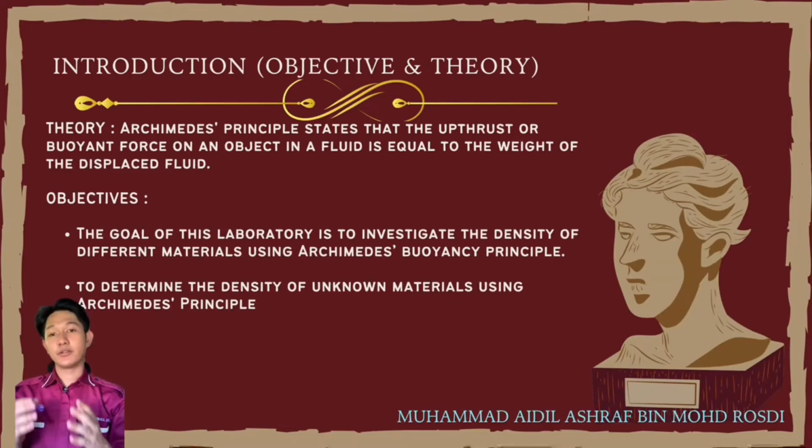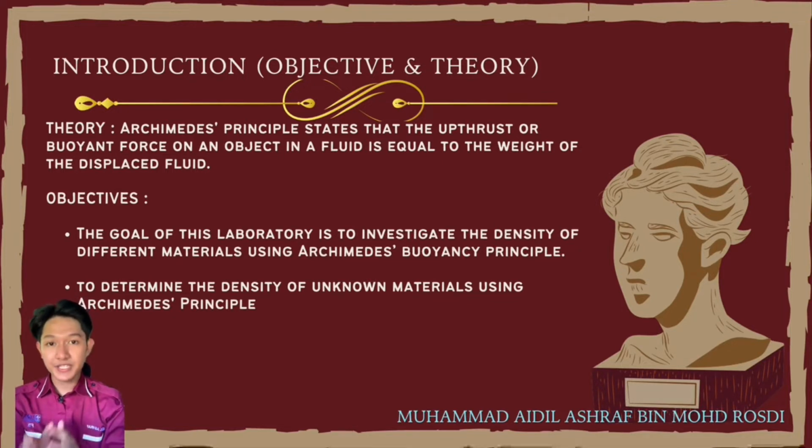Hi guys, for the introduction to the practical one buoyancy concept experiment, let us take a look at the Archimedes principle. Archimedes principle states that the upthrust or buoyant force on an object in a fluid is equal to the weight of the displaced fluid. Displaced means pushed out of the way, so when you drop a stone or anything else into a container of water, you displace the water and it rises in the container.